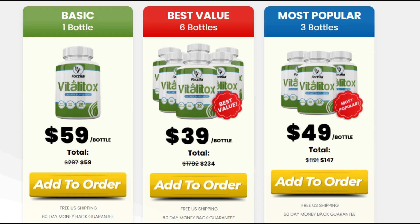Another important thing to know before you buy: if you are not confident in its effectiveness, know that you can test Vitalitox for 60 days. That's right, 60 days. And if you don't see results or don't like it for any reason, they will give you back all your money invested. For Vitalitox to work, you need to take the treatment very seriously and take it every day strictly. The manufacturer's recommendation is to use it for at least three months and consume one capsule a day.